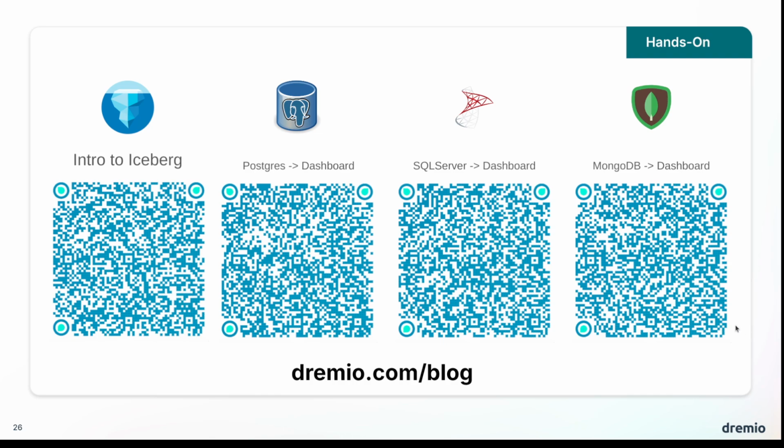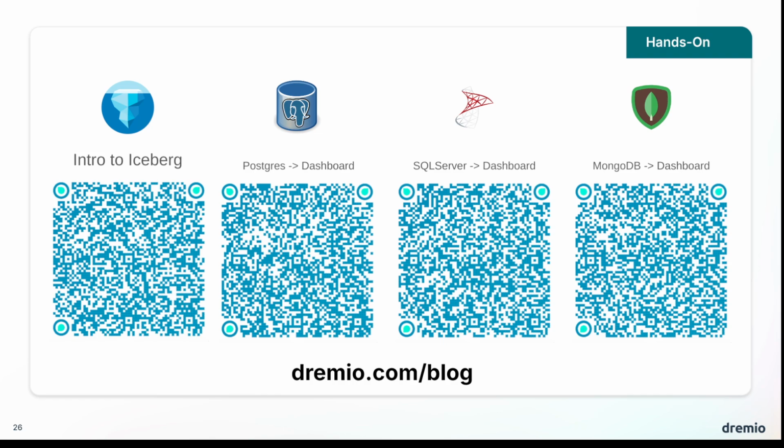So that hopefully clarifies what the Iceberg REST catalog is. Now, the next step is to get hands-on with Iceberg and different catalogs. The tutorials that I have here, represented by these QR codes, will get you hands-on with Dremio, Iceberg, and the Nessie catalog, and you can do it all from your laptop using Docker Compose. The simplest tutorial is all the way on the left, but all of these will get you hands-on and show you what a potential setup and architecture could look like.